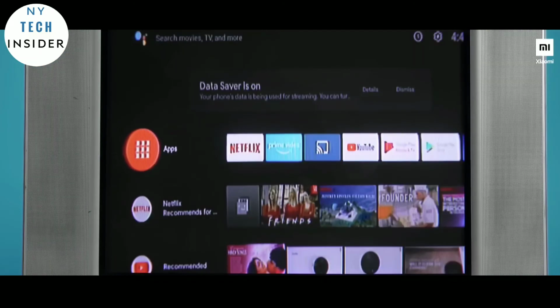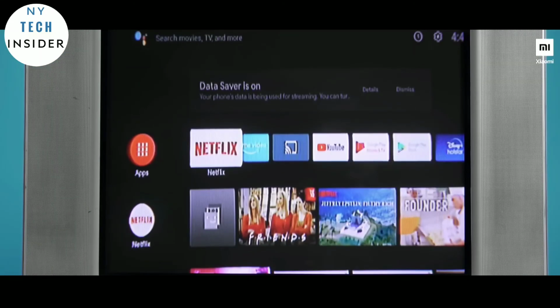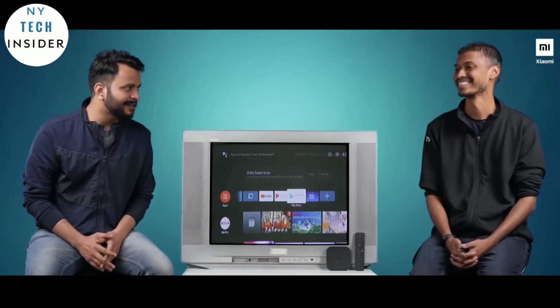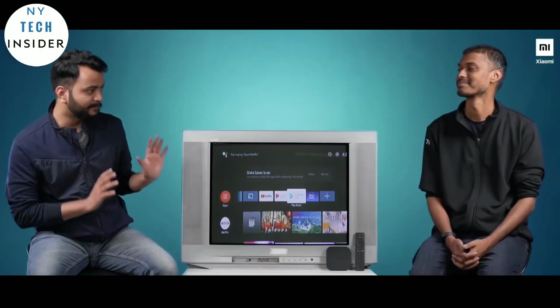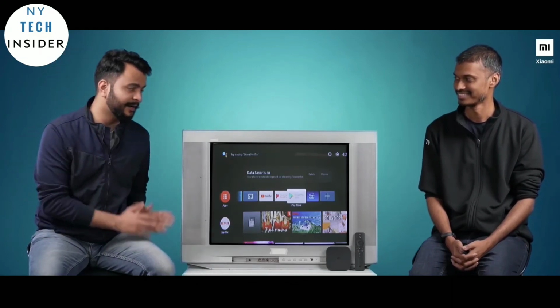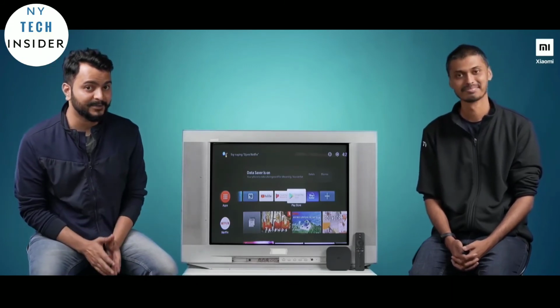This is unbelievable. So many smart features on this old CRT TV. Man, this reminds me of the good old days. I watched so many cricket matches on TVs like these. And you have explained the entire product to me inside out. Thank you so much, Sudeep, for doing that. And I'm pretty sure that if Mi Box can convert a CRT TV into a smart TV, it can convert any TV into a smart TV.